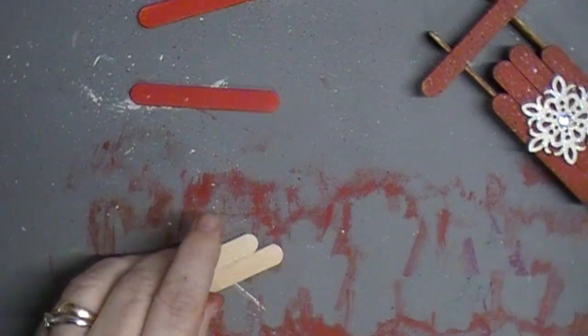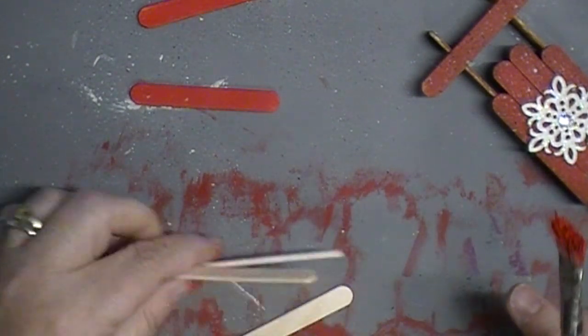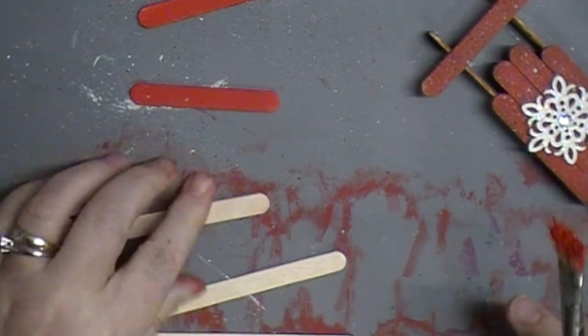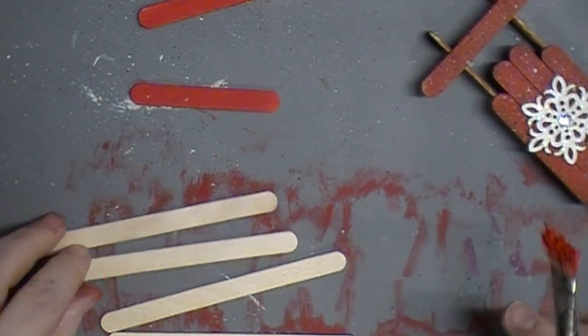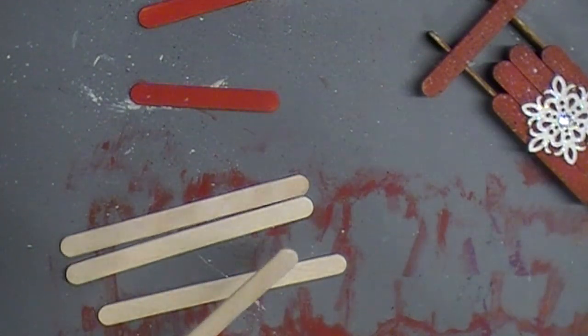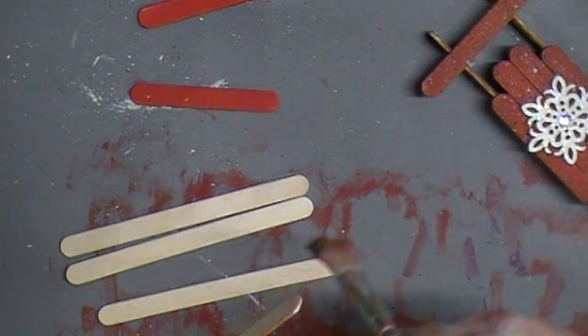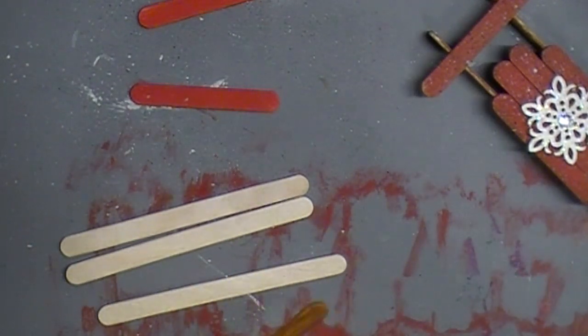And you're ready to go. So then you also need, for each of these sleds, runners. So you're going to take 2 of the large popsicle sticks for each sled, the standard size popsicle sticks. And I took some thin asphaltum, or you can do it with a little bit of gel stain, and I stained both sides of these runners.